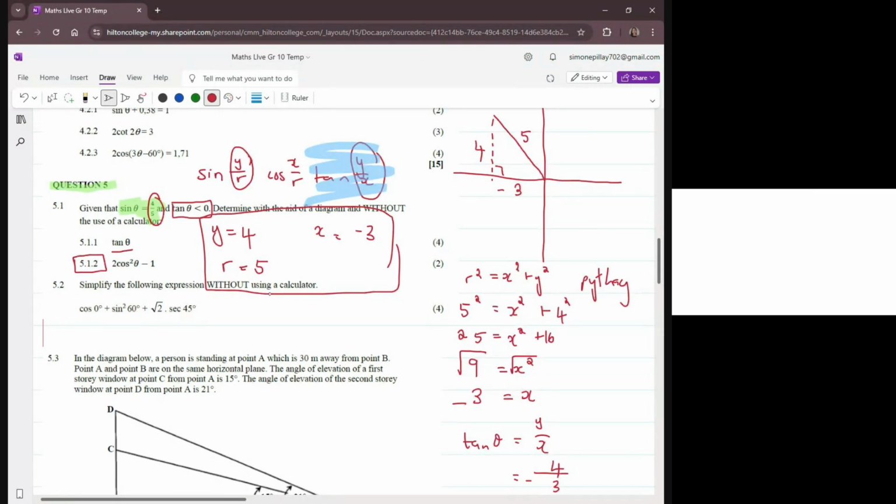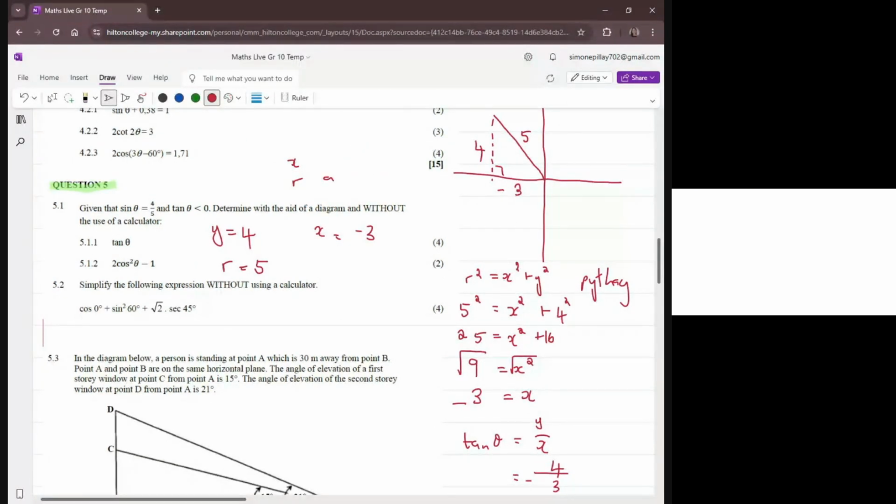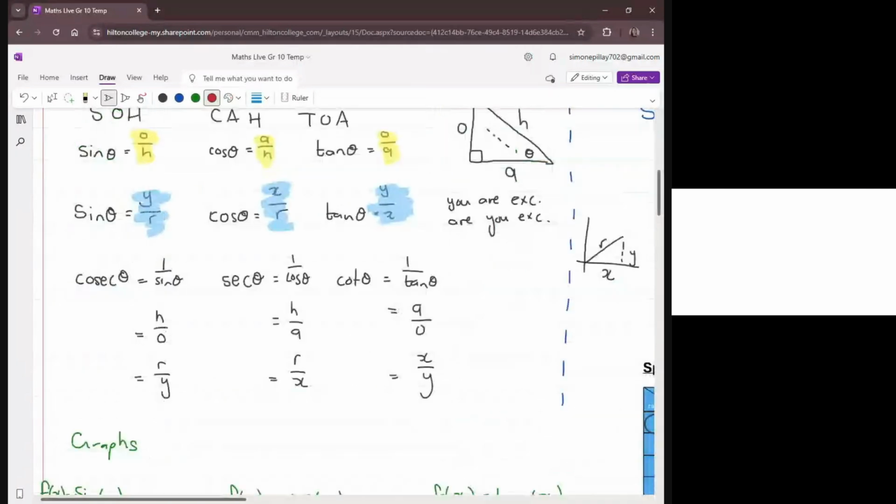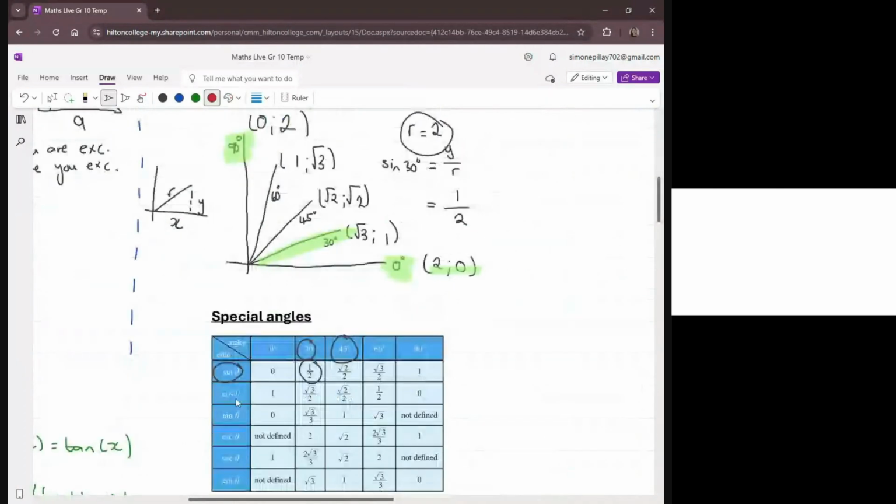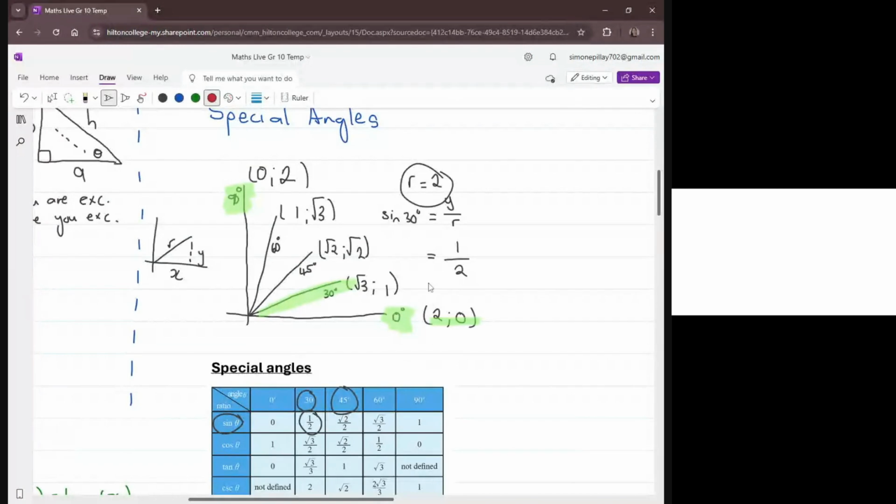Super important to know that when they say without the use of a calculator, which is what they've done, and guys, I'm just erasing everything. So if you needed to take a screenshot, I hope that you did. I'm erasing everything over here because it's just taking me way too much time to move everything around. Okay, cool. So here they said simplify the following expression without using a calculator. It's so important that you know that you actually can't use a calculator, because when there are special angles, they expect you to know what the special angles are. So they expect you to either know this table off by heart or to know this diagram.